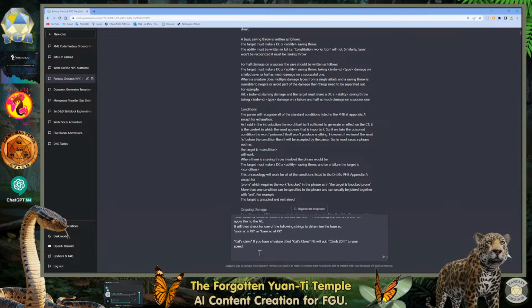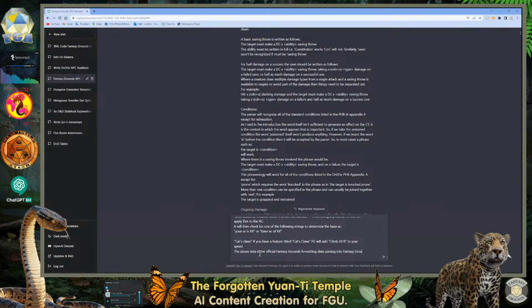I'm going to say the above data is the official Fantasy Grounds formatting data for parsing into Fantasy Grounds.